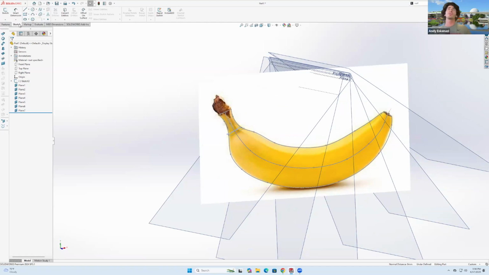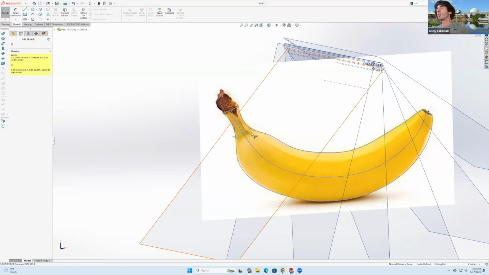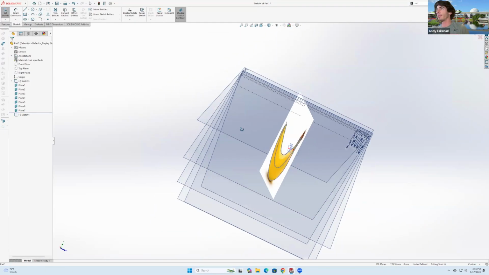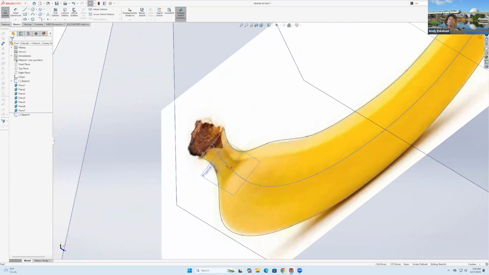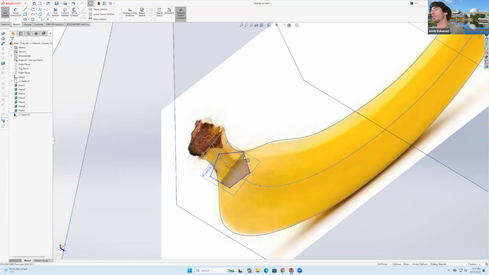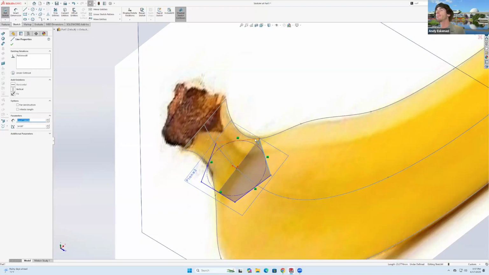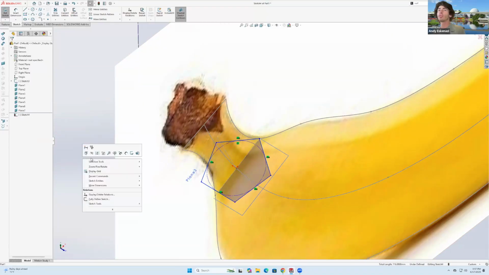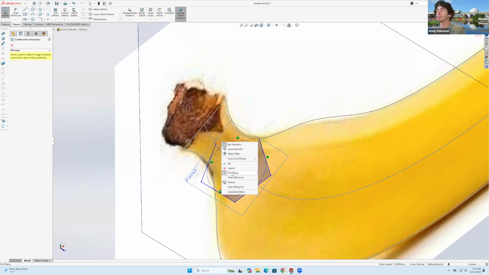But that's important actually, because we'll go here to sketch, and I'll go to the very first one, right here. And because it has 5 sides, I'm gonna go over to this tool in here, the polygon, and we're gonna create one that has 5 sides. We'll create a hexagon. And so we'll choose the center in there, and I'll make that hexagon go all the way up to that point. And I'm gonna click on every side of that hexagon right here, and I'll make all of those construction geometries. Maybe I can just, right, 1, 2, 3, 4, 5, perfectly.